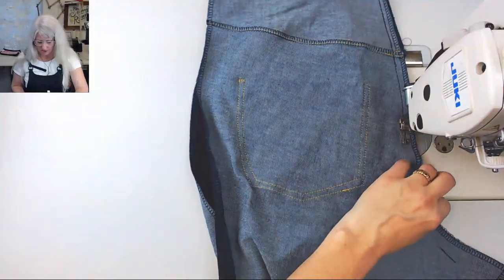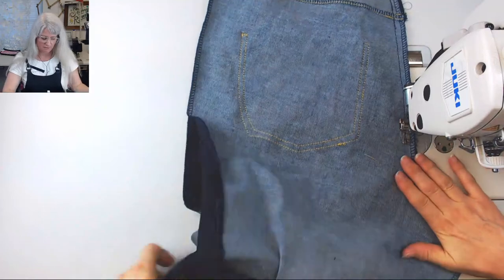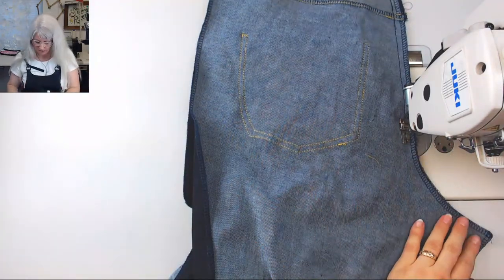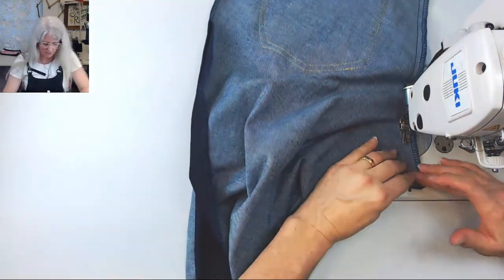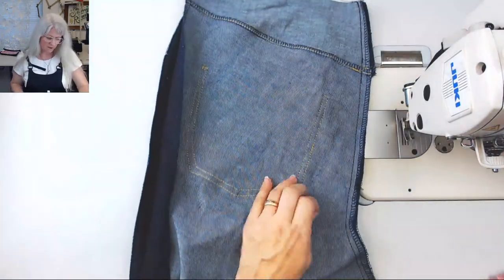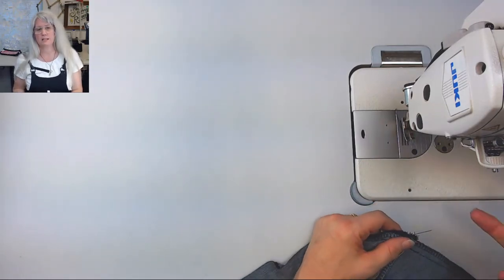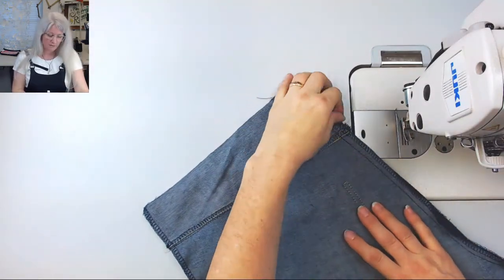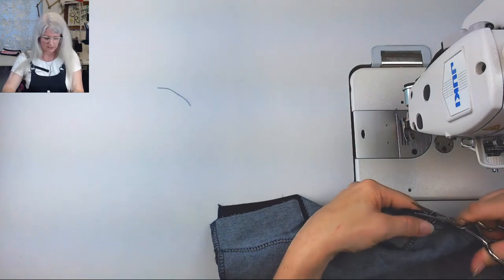You guys are going to learn that I am not about couture sewing or perfectionist sewing. I have been in that phase. It is awesome. I love the results. Don't get me wrong. But I have been sewing for over 30 years, and the biggest stumbling block I see for sewists is that they don't finish things, or they're nervous to finish things, or it's not good enough, and they want to set it aside. And you're never going to improve or get fast if you keep setting things aside.